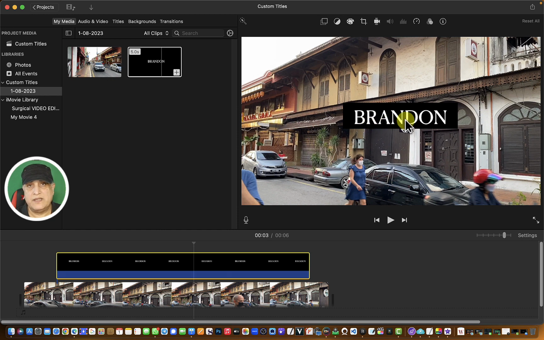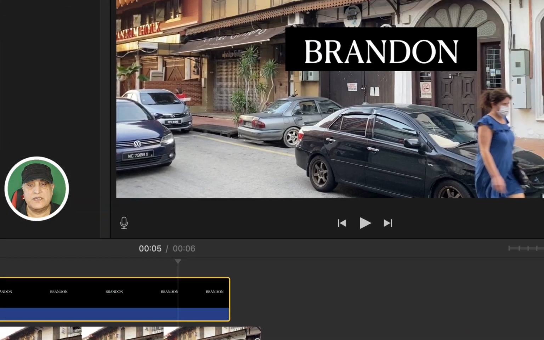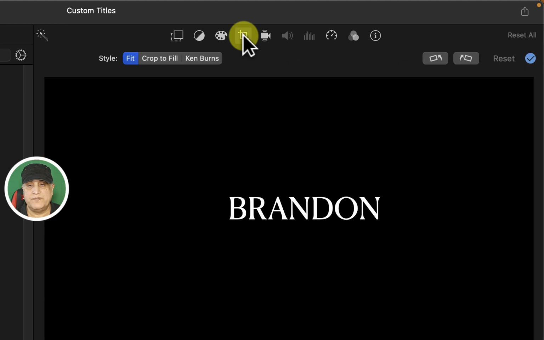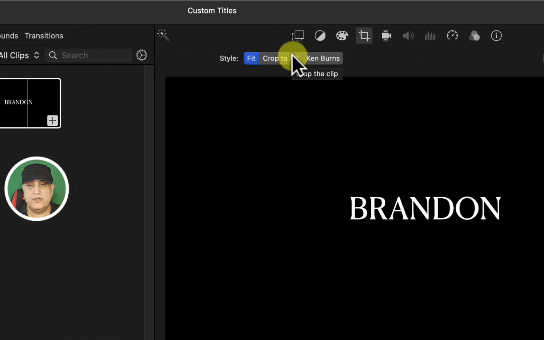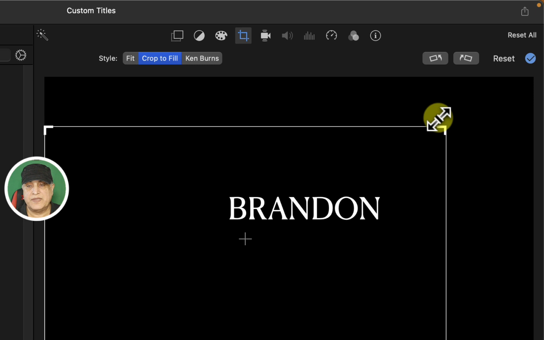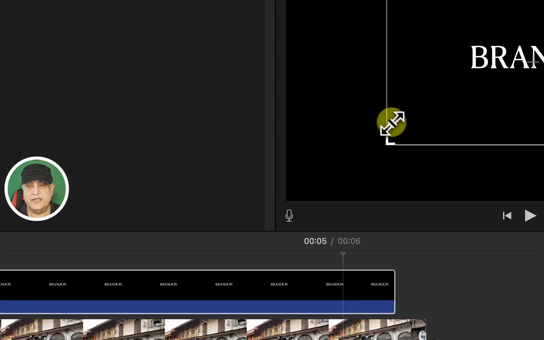Mind you, this background can be made a little transparent as well, but that has to be done in Keynote itself. So now next step, what I would suggest is go up there and click on crop, and then you choose under style, you choose crop to fill, and you can then crop it a little bit.